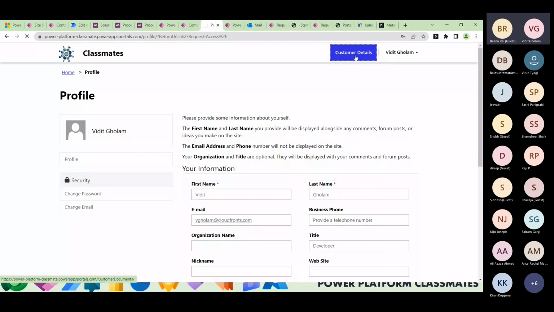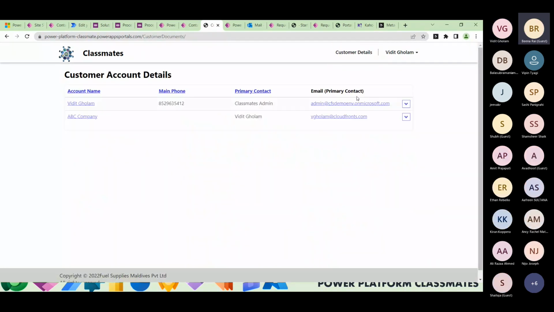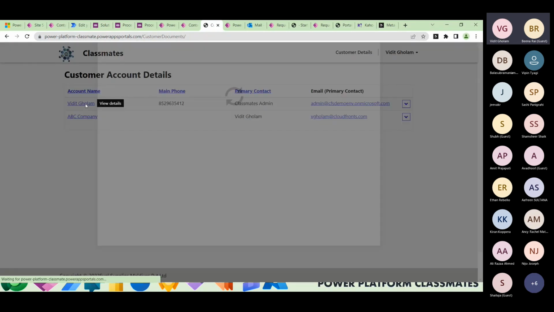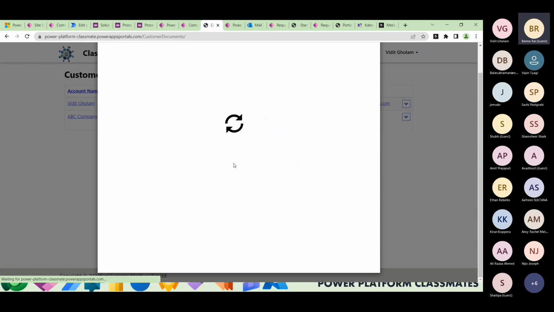If I go on the customer, it won't let me create anything since this contact has a viewer role. So all I can do is just view the records.